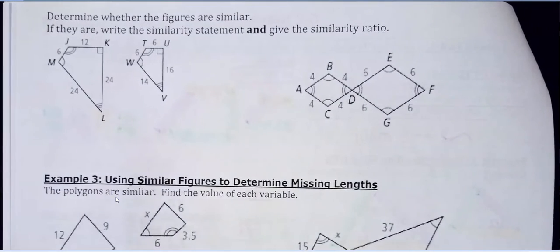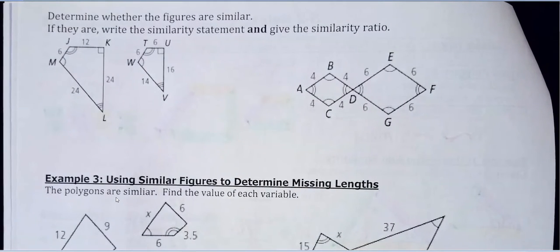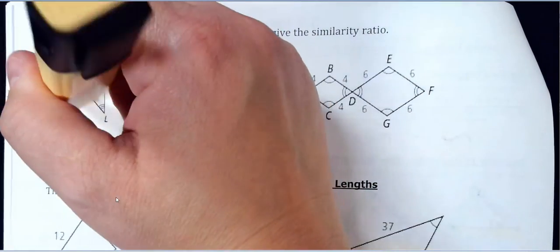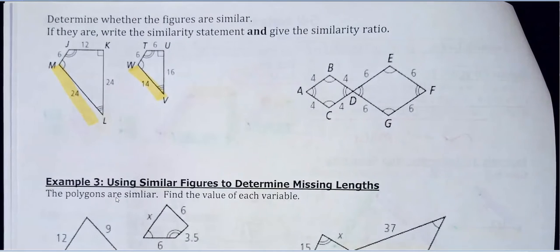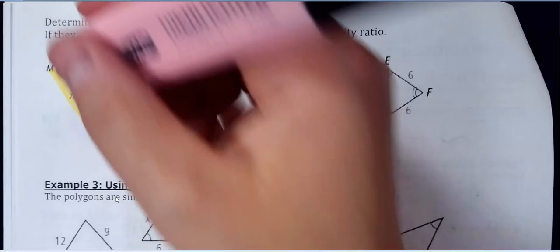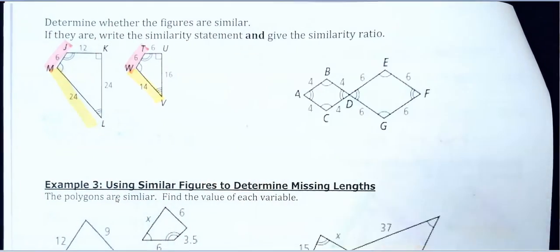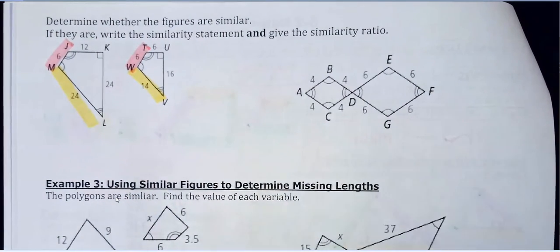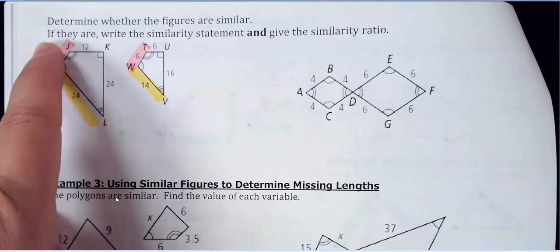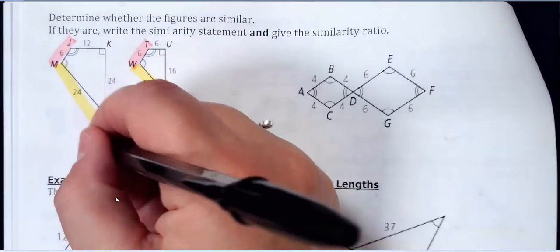Now, in the next picture, all the corresponding angles are marked congruent. So right angles, and then I've got curves on these. If I was going to go through and check the sides, they have to all reduce to the same fraction. So this one's 24, this one's 14, right? So I could put that into a fraction, 14 over 24. What I would draw your attention to right away, this segment and this segment are both 6. Are these similar to each other? No way. This side is way shorter in this diagram than it is here. So I would not even go through.